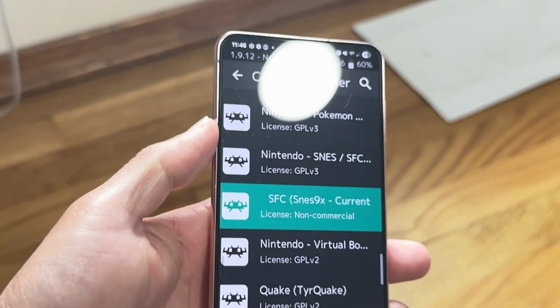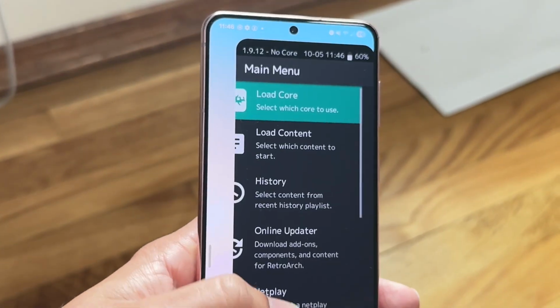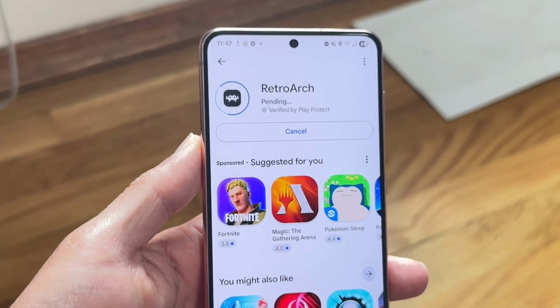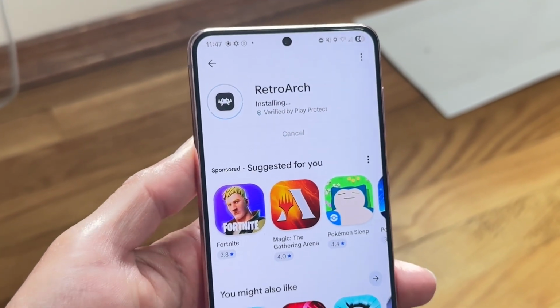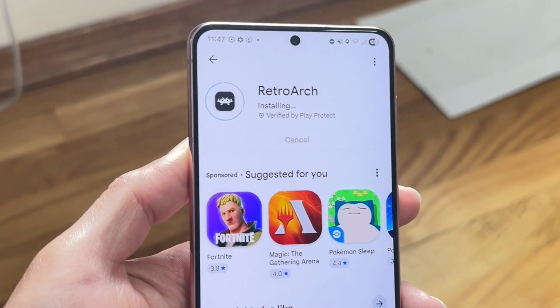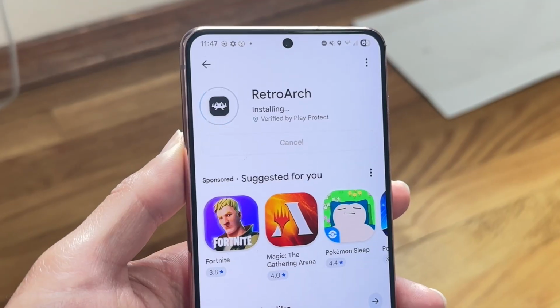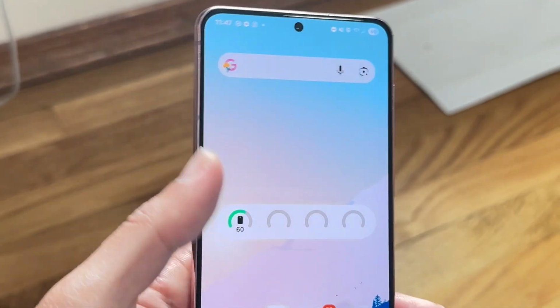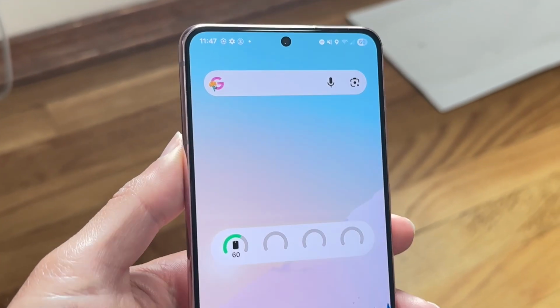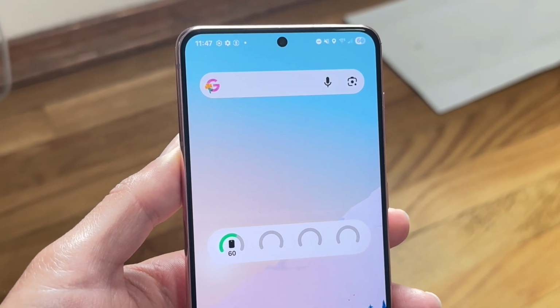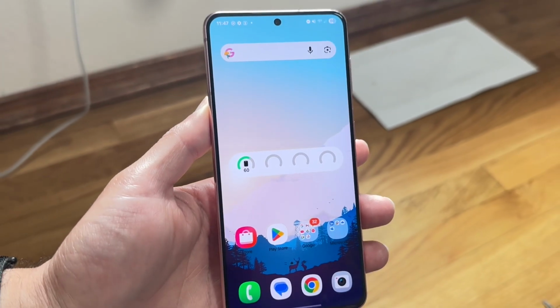Now if that's not working either, you might have to try updating your RetroArch application again. So go back into RetroArch right here on your Google Play Store. What I'd recommend doing here is seeing if you can bring that back in and update it. And if that's still not working, try restarting your Android device or your iPhone, whatever you have, and seeing if that ends up fixing it. So those are the main ways to go and fix it for the most part.